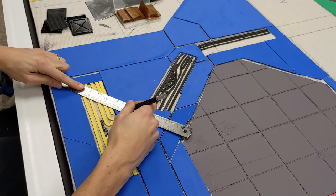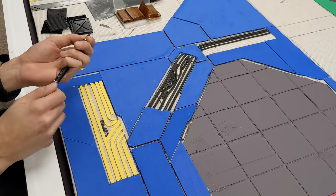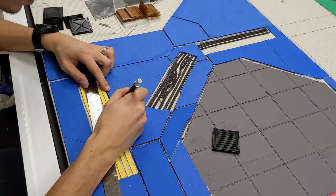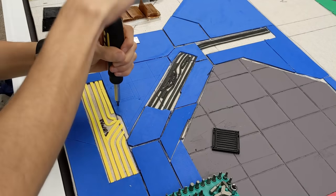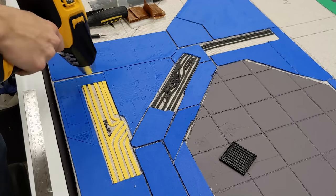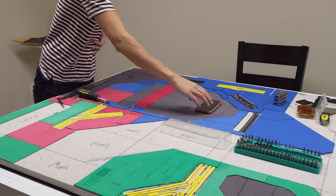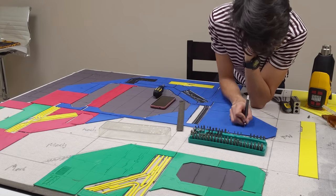Now we can inscribe some details on the panels. Grab a very sharp exacto blade and swap it often. Start cutting in sci-fi looking patterns — I chose to go with a two inch grid pattern and then broke it up with some angled sections. I tried to get in lots of little vents and cross patterns in various parts. If you have a screwdriver with attachable bits, some of them make very interesting looking rivets or other sci-fi detail. Once I was happy with all the carving, I used a heat gun to bring out all the detail. This shrinks the EVA foam surface and cauterizes it, revealing all the little lines that were cut out. I think I probably spent a full evening cutting out metal panel details — well worth it though, and let me catch up on some podcasts as well.